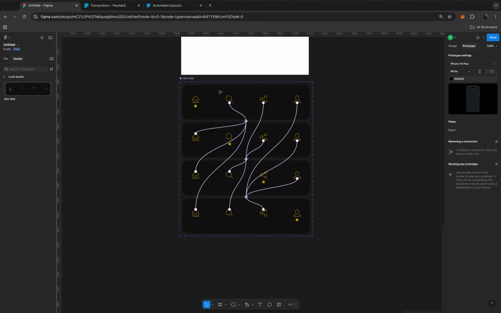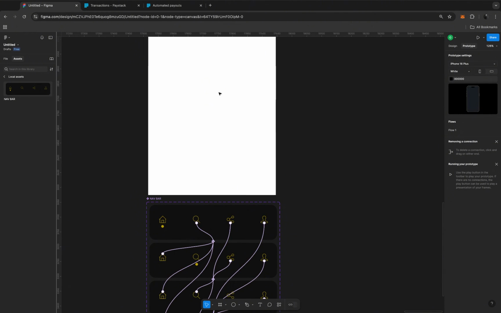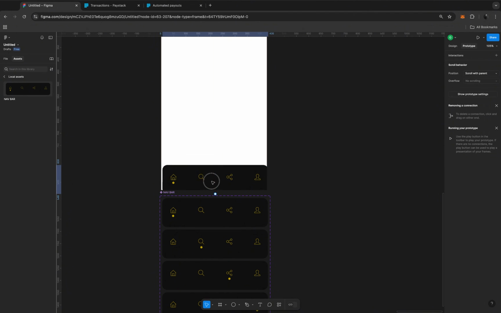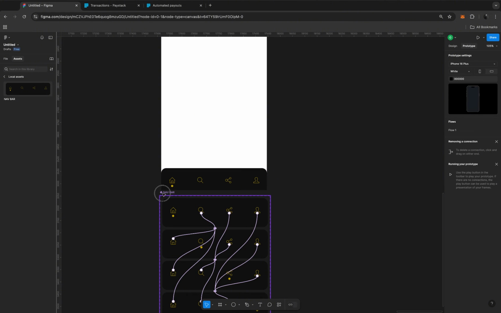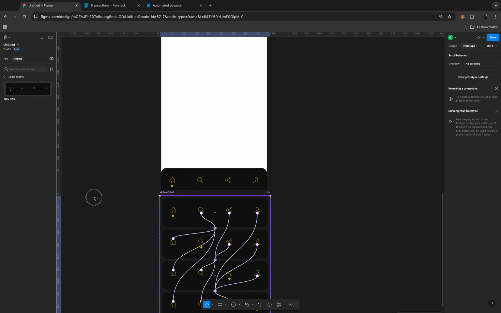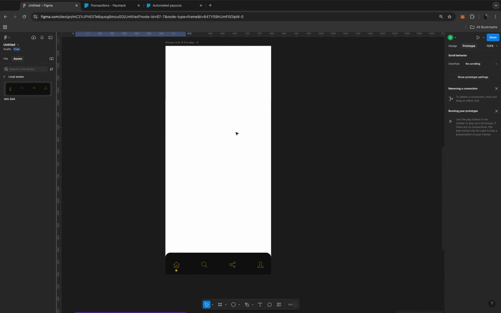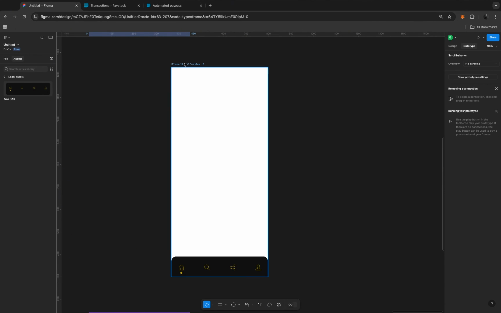So now I want to drag it inside my artboard. Okay, drag this inside my artboard. All right, great. So here we are, we have this. Let me adjust this one, let me take it away. Okay, let me adjust this, bring it down. Nice. So I have my navbar here.